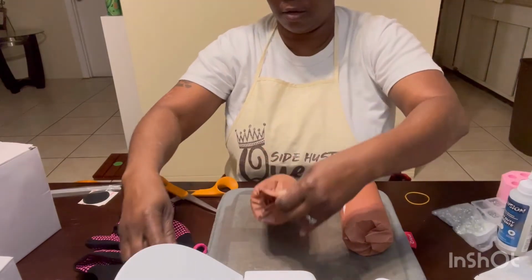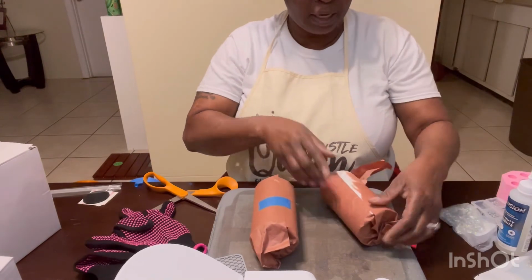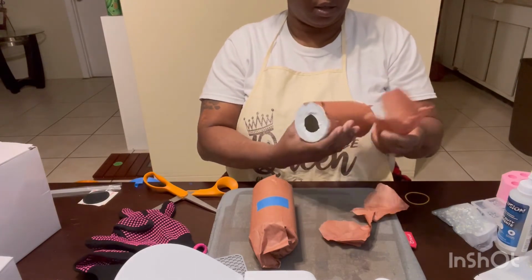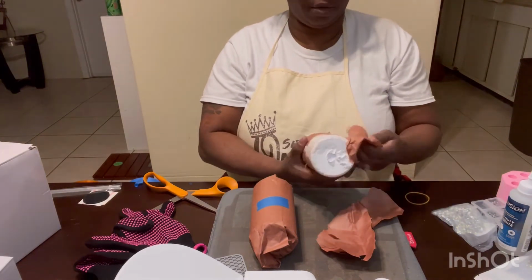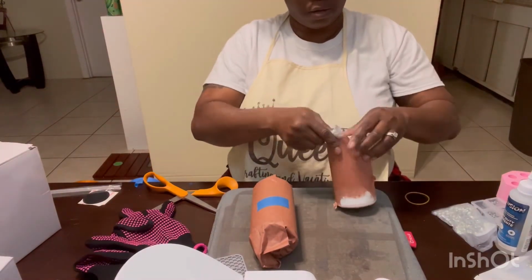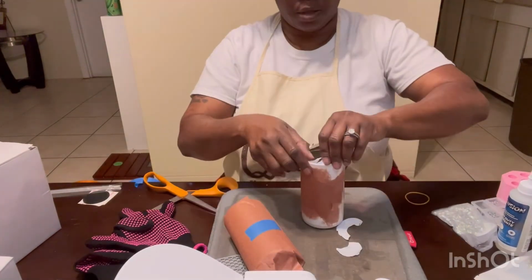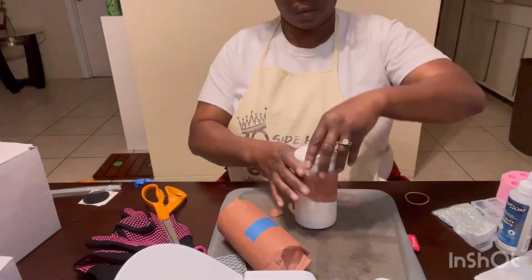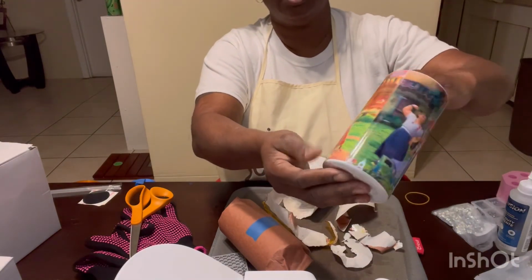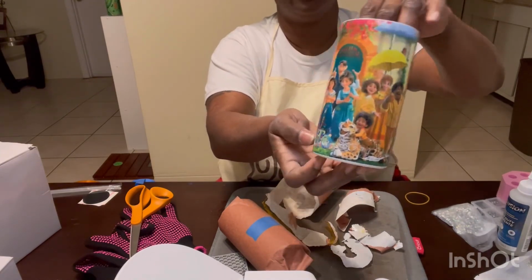Now that these babies are all done, let's see how they look. Normally, I don't use butcher paper for my tumblers because I really like to make sure that the design sublimated through. I normally use parchment paper, but I'm out today. So I'm crossing my fingers on these because I can't see through the butcher paper. Look how nice it came out. I do have some paper residue on the cup, but I'm going to show you guys how to just wipe that right on off. But that is the first one right there.